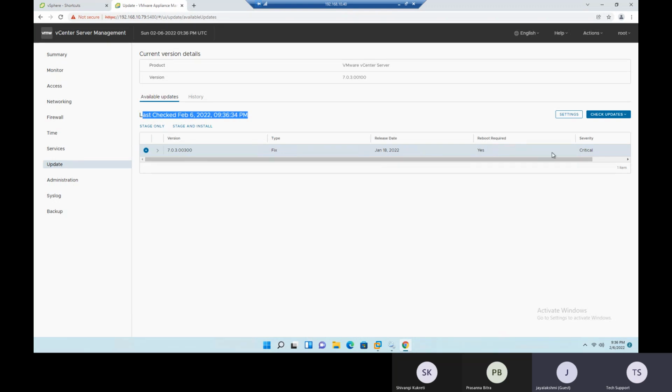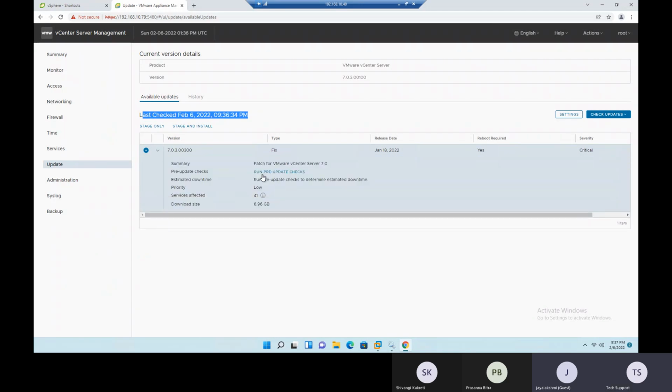Currently reboot required is yes, there is one security patch showing. Run the pre-checks to verify the state. If you want to do the update, we can check for the updates, mount the respective ISO file and do the update. This option I will also show you in the next classes, how to update the vCenter server patch. But the option is under the VAMI update page.